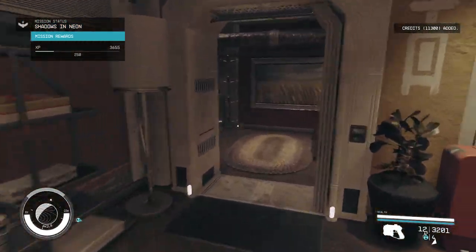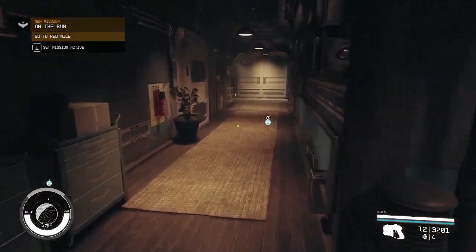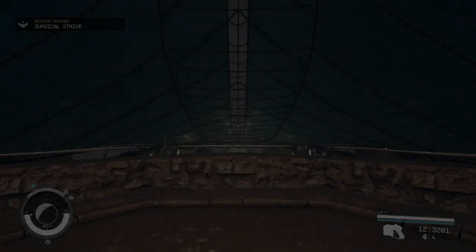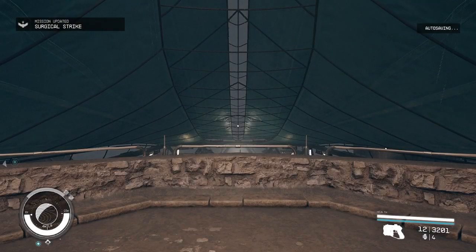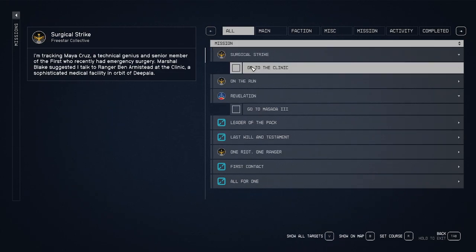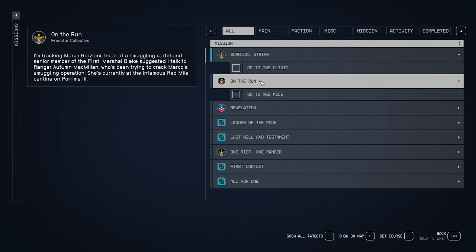12,000 credits, okay. On the run, go to Red Mile. So I probably am going to get more of these slates by following these trails. Oh, okay, so I got two. A Red Mile or Clinic at Revelation, go away.